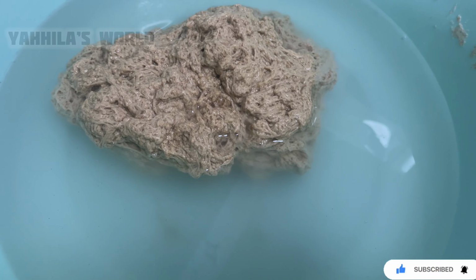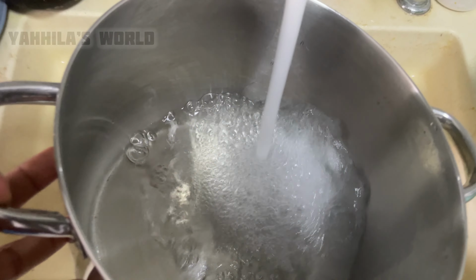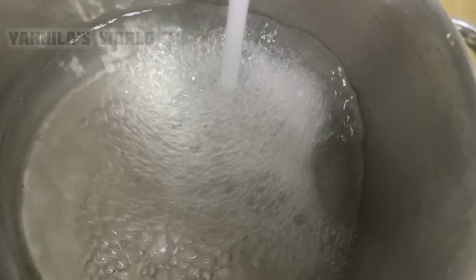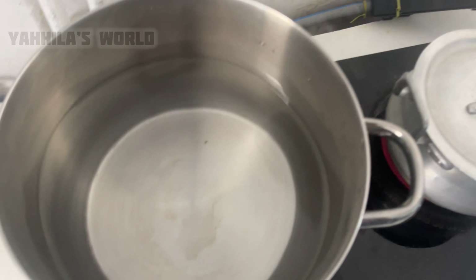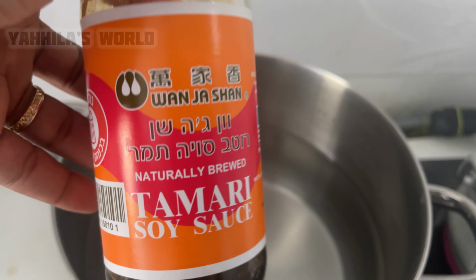So guys, as you can see, it's looking more beautiful than earlier on. So the next thing I'm gonna do is take another big pot, add in some water, place it on the fire, and prepare myself some broth.